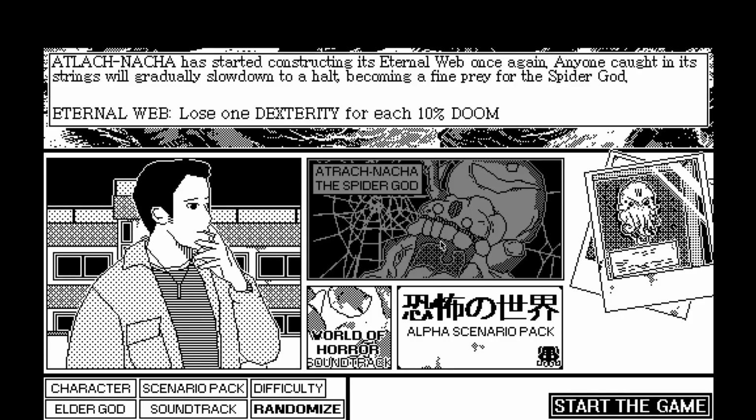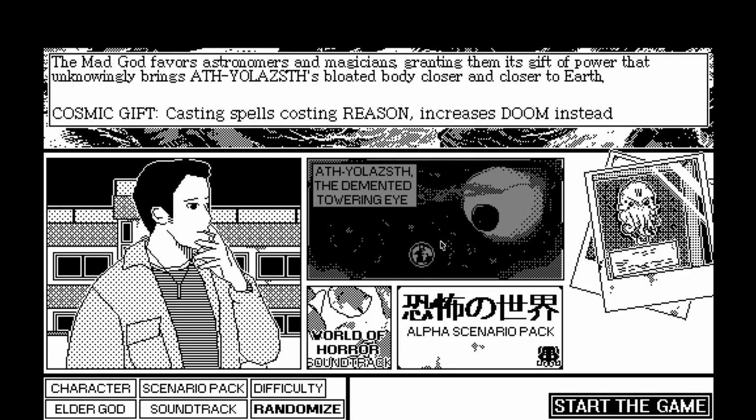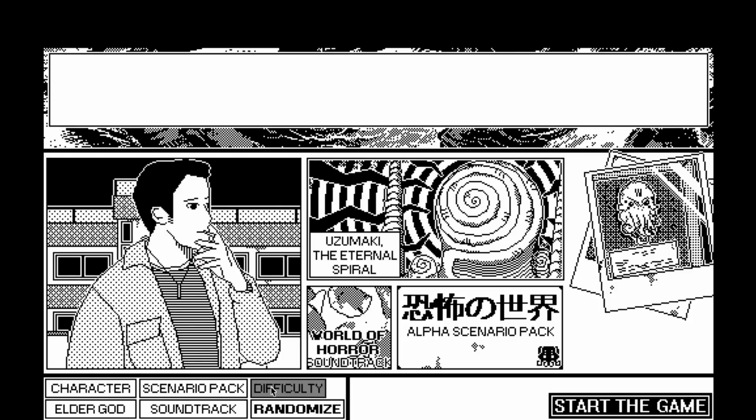Internal web, lose 1 dexterity for each 10% doom. Get upgrade every 5 days. Casting spells costs reason, increases doom instead. Yeah, I should just pick one because I don't know what these mean.